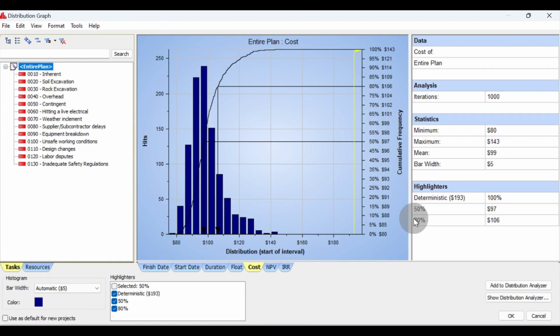And here, if you remember our B50, that means the project has 50% chance of being completed within this cost, which is 97. I will come back to the Excel file.